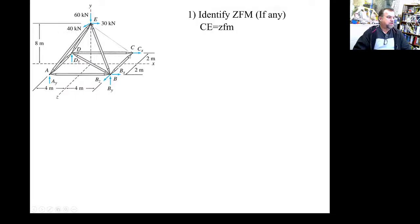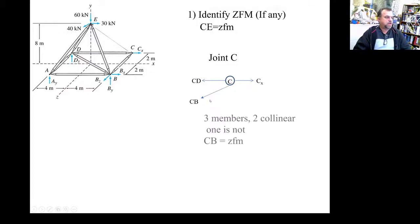And if you look at this joint again, you remember now in 2D there is a theorem that says that if you have three bars or three forces, two of them collinear and one is not, the one that is not collinear is zero. So that means that CB is also a zero force member.